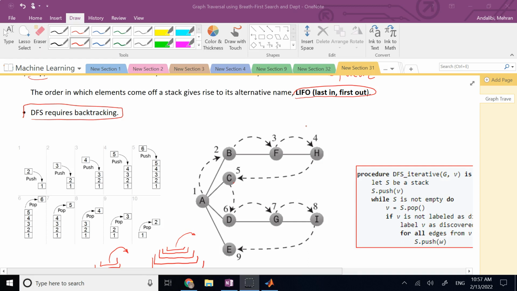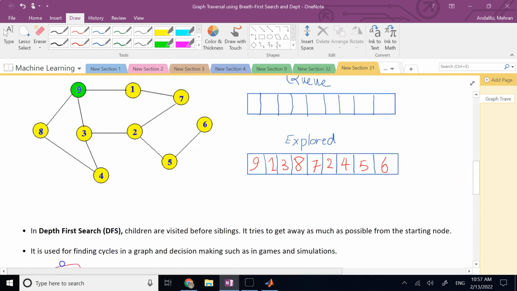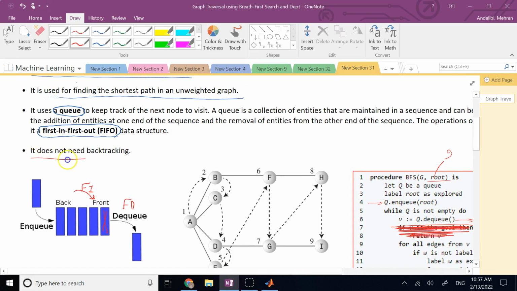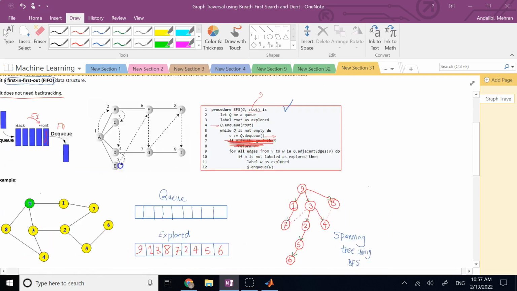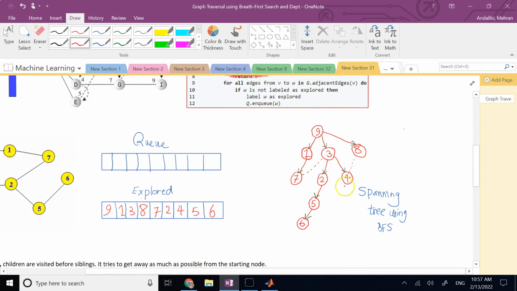And you have to stop, and then you have to go back on the branch to the place where the branch is connected to the bigger portion of the tree, the trunk of the tree, or maybe to another bigger branch, and see if there is another branch that you haven't discovered. You go down that. If there is not, you go back one more branch and get closer to the trunk, or to the root, basically. So you need to do backtracking, while in the BFS search method, you never needed backtracking. If you look at the spanning tree, you see these arrows are always going forward.